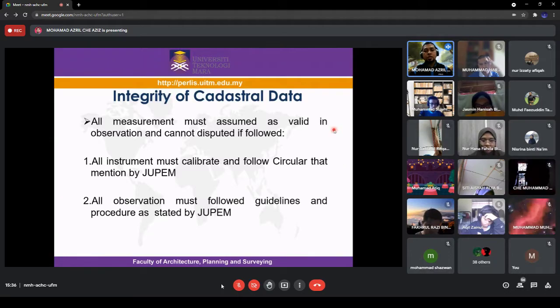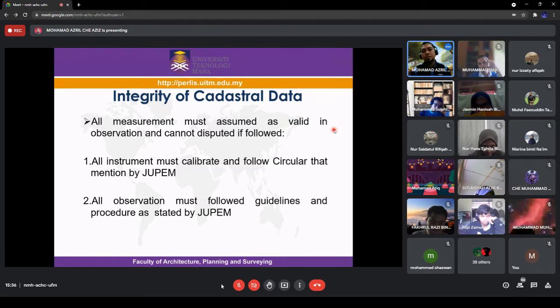Okay, in the cadastral survey, you need to think about the integrity, because all the documentation will be kept by the survey department. Anything regarding the document that you want to do for the cadastral data, you need to refer to the survey department.